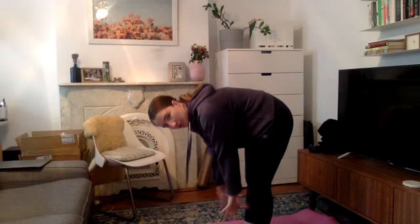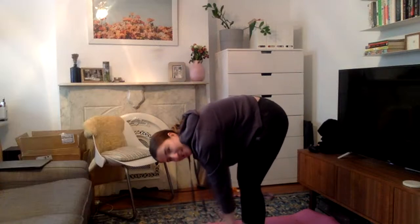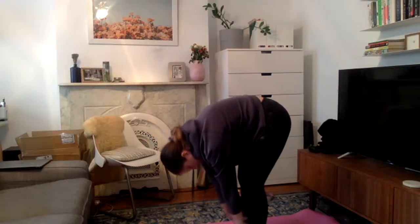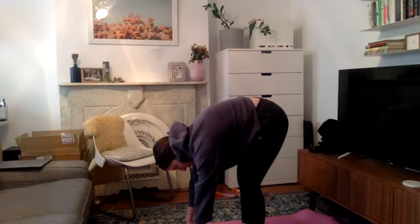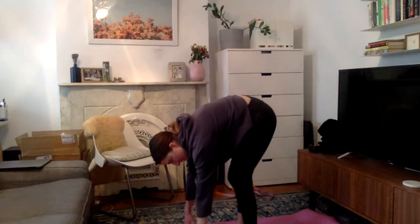All right, guys, let's take this down into a forward fold. So we'll bend down. We're trying to touch the floor. You might not reach the floor yet. It's early in the morning. Our bodies aren't stretched out enough. You can just grab onto your legs. You can't touch the floor. Try to make your legs straight. I have a hard time making my legs straight, but try to make your legs straight so that you can feel a nice stretch in the backs of your legs.